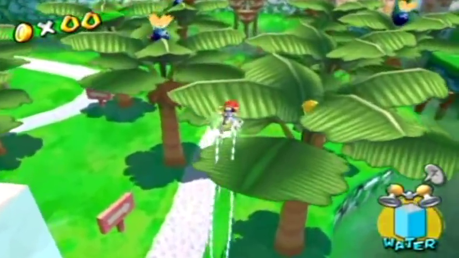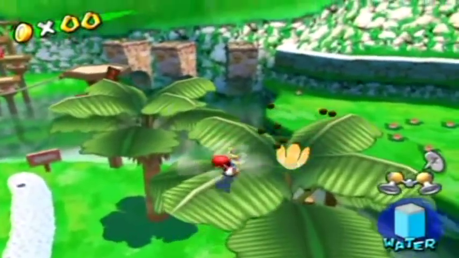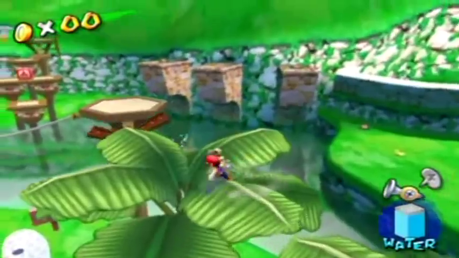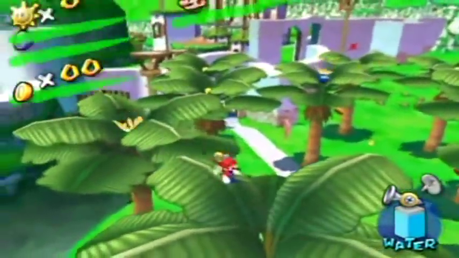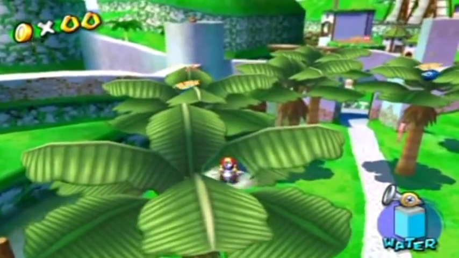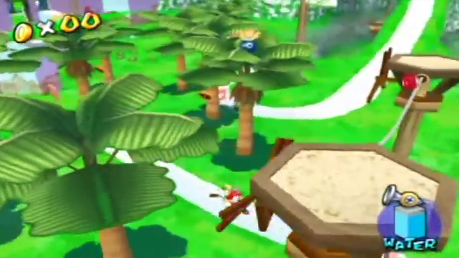So now there's a red coin right over there. Wait, can't I like sprint? Oh, right, you have to get them when they're outside. I should say when they're not in the ground. You can kill these guys that burrow in the trees by just spraying them and then jumping on their head.